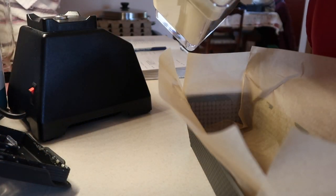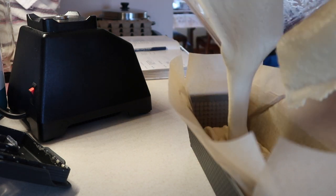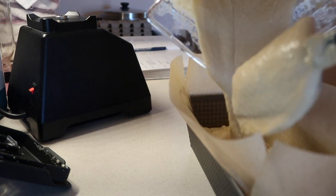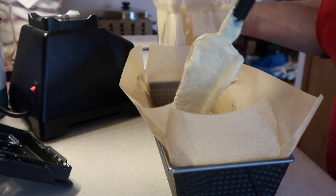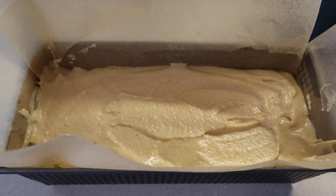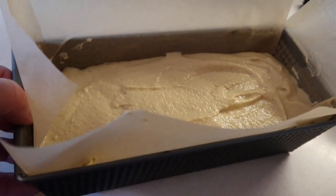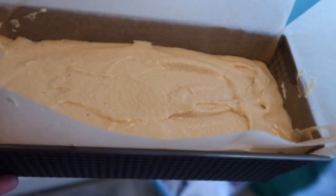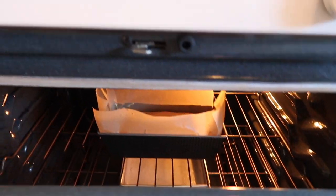It's done, ready to go, and I'm just gonna pour it right into the pan here that we have lined with parchment paper. And this is what it looks like in the loaf pan. So now I'm just going to put this in the oven. Okay, the bread is in the oven and we cook it for about an hour.